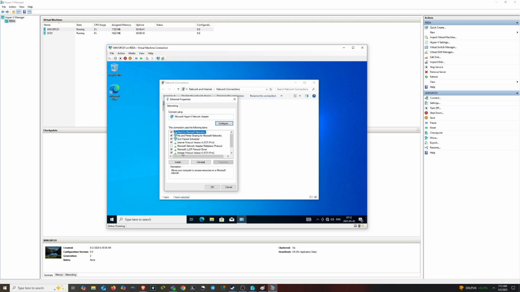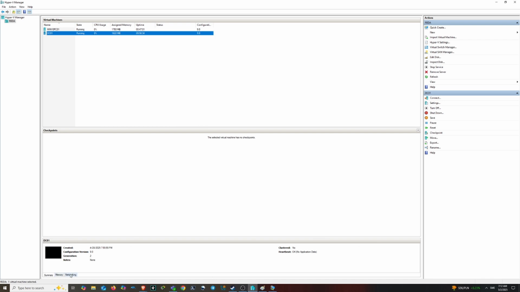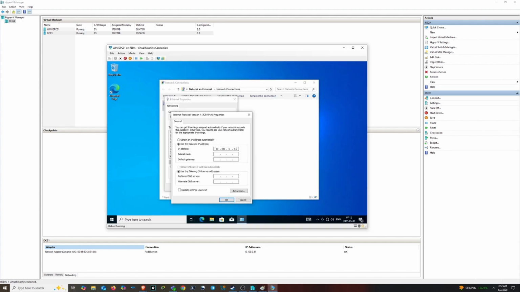And now we type ncpa.cpl, and we're gonna change our network settings. For this exercise, we don't need version 6. So I'm gonna remove IP version 6 and use only IP version 4. Properties, and we change the IP address to 10.100.0.51, and just double check our IP address on the domain controller. Yeah. And now subnet mask 255.255.255.0. And DNS, we want to enter the IP address of our domain controller 01.